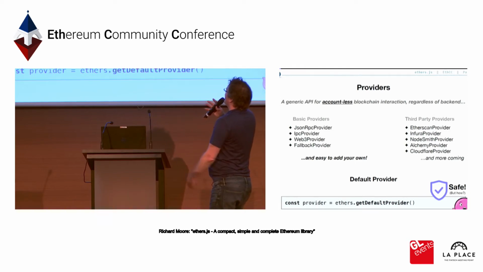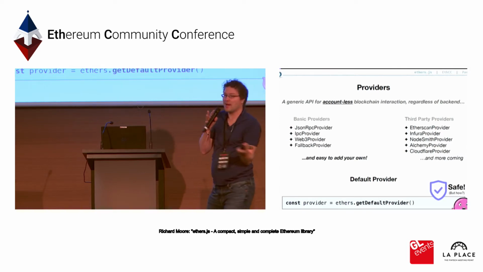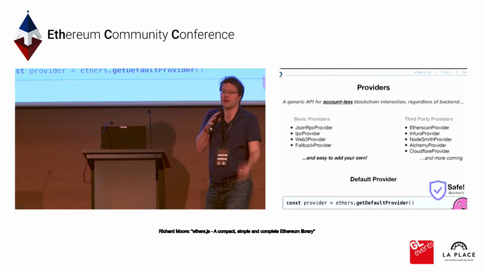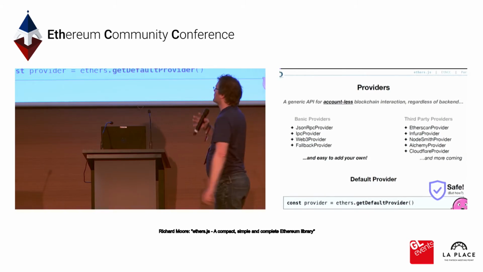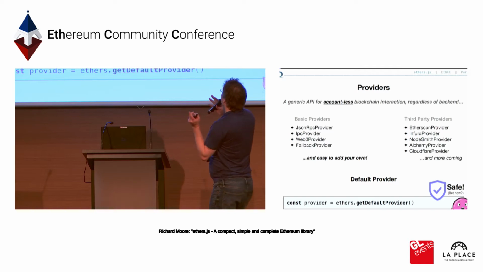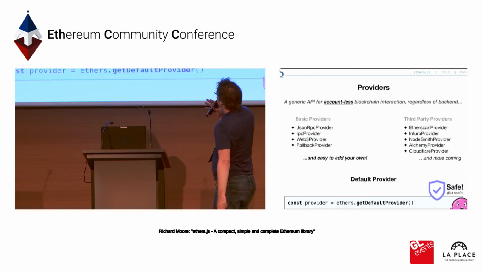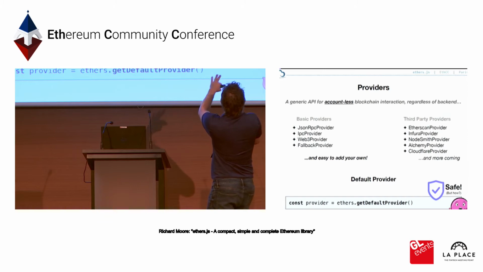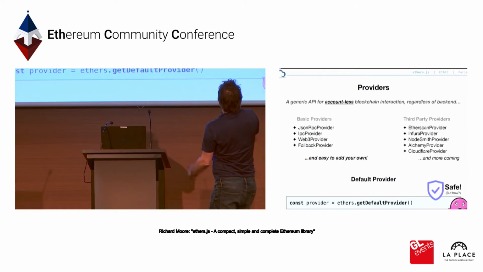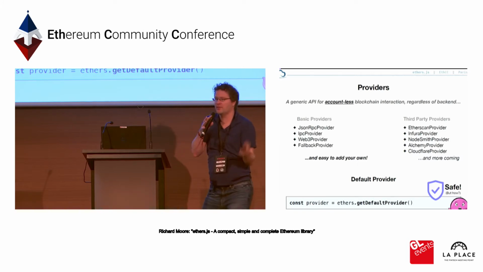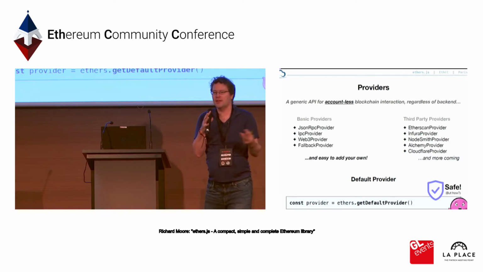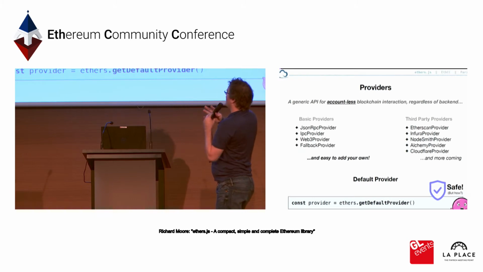I will try. So, again, it supports all the basic things you're used to, JSON RPC providers. The Web3 providers, if you currently have a Web3 app and you just want to wrap your existing provider and make it compatible with ethers. Fallback provider we'll go into, oh, actually that's on this slide, yes. Bunch of third-party providers. I think Nodesmith does not exist anymore, but other than that, everything's still running fine. So the key thing is the default provider. Default providers are exciting because a default provider is actually a fallback provider which connects to all these things on the right-hand side.